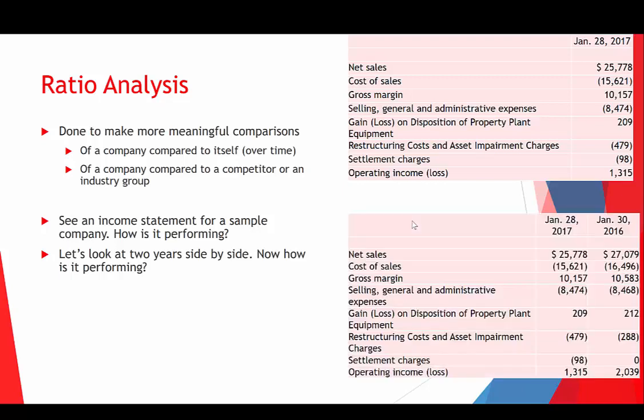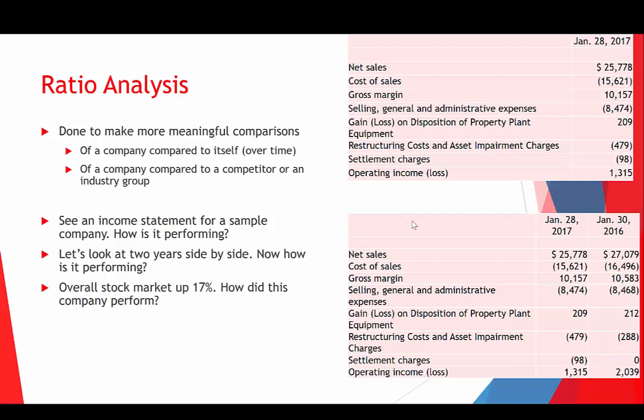But let's put a second year side by side here. Now, what do you think about this company's performance? Not so good. Probably going to get punished in the market a little bit, which is kind of odd to think about. A company could make $1.3 billion, but it's all about being compared to the baseline or prior years. And as you see, they're down significantly in operating income and sales as well.